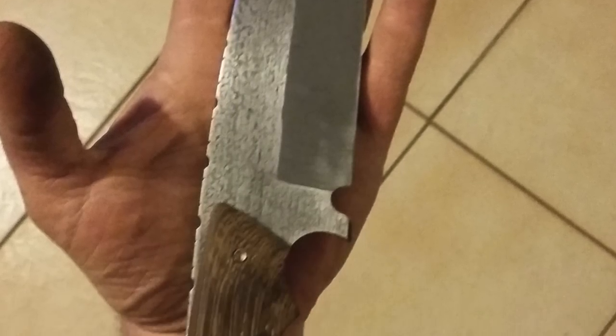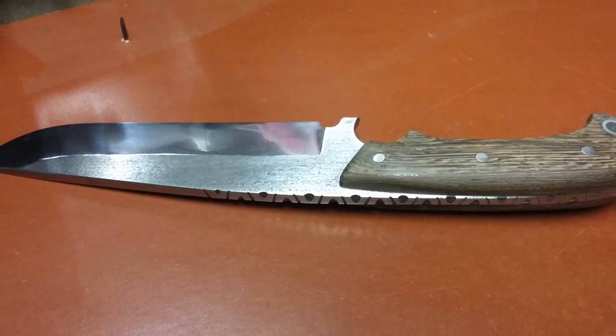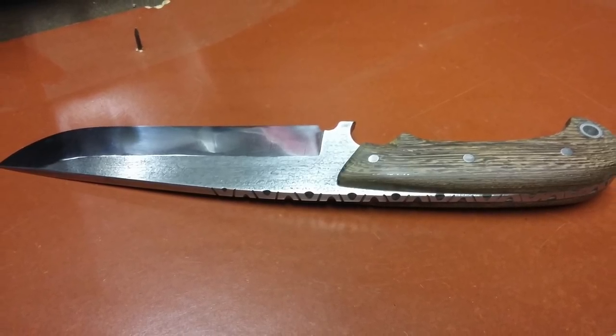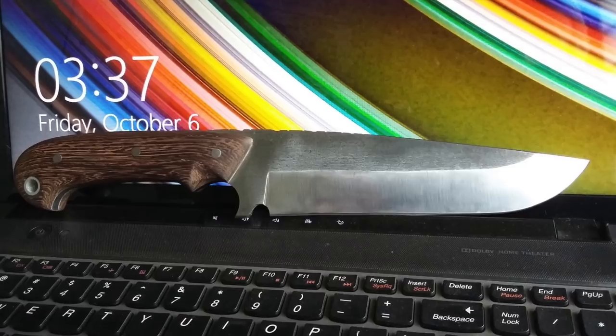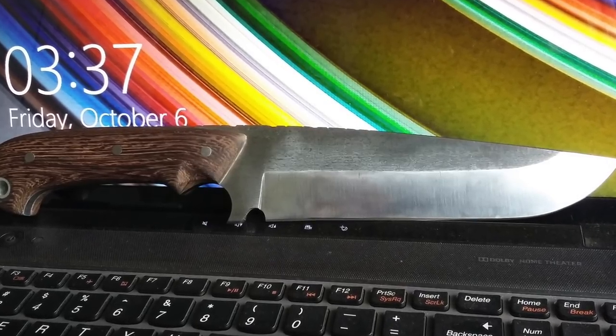We're going to take a look at this knife from Jethro. He is from South Africa. This is the third knife that he's made, and he made this out of a quarter inch piece of 5160 spring steel. Those bevels were put on using the file jig method, so they're all done by hand. He said he's tried building a 2x72 but he's having some issues with tracking. Jethro, I hope you get that sorted out. To be making knives like this in the meantime — this looks absolutely fantastic. Keep up the great work, and thank you for your wonderful email.